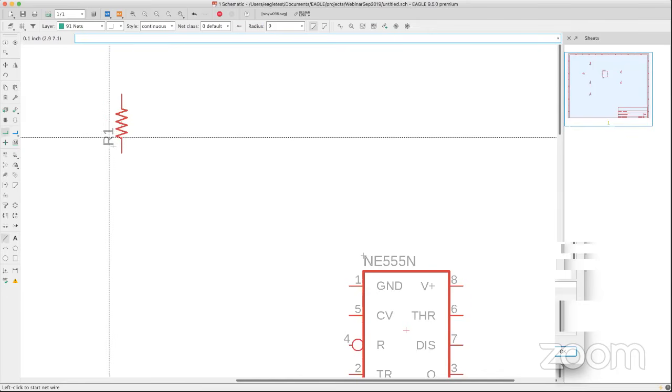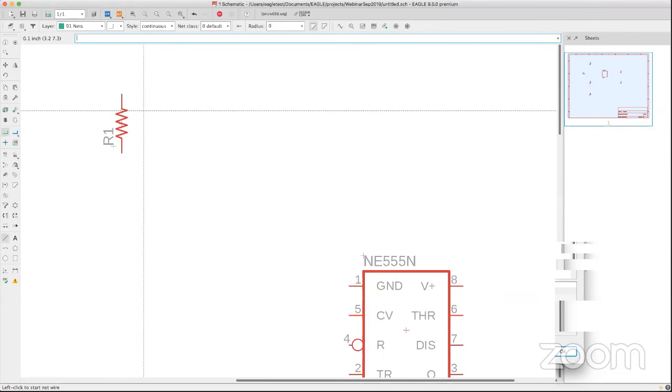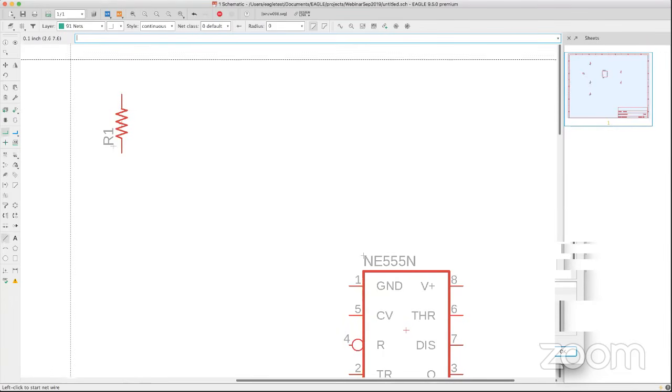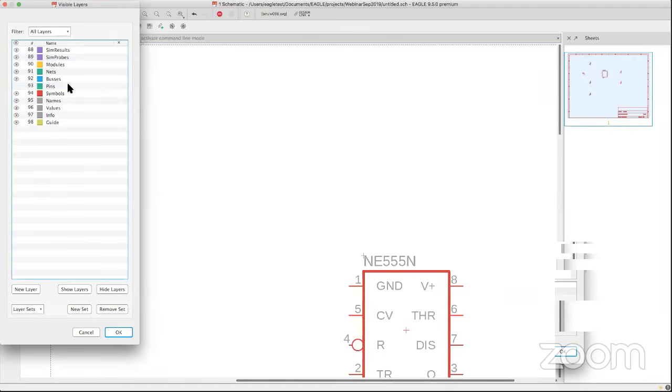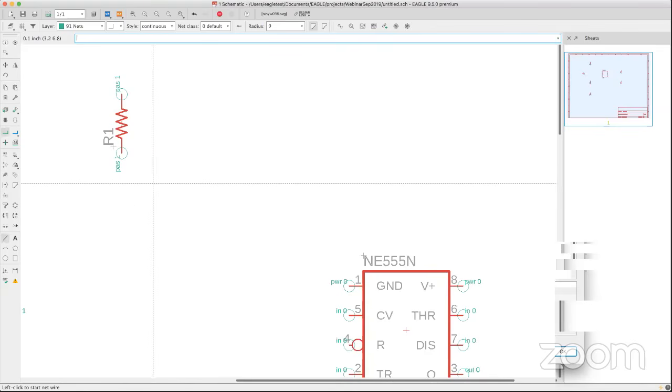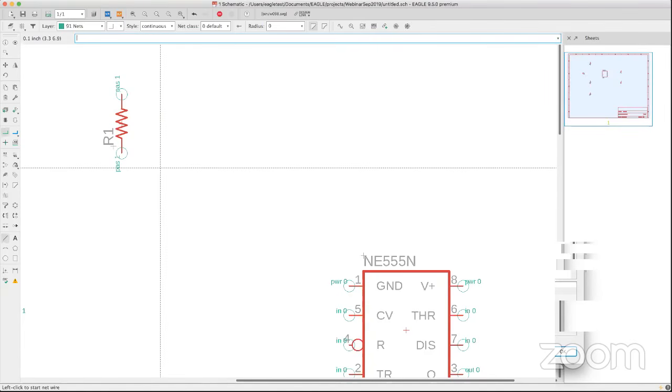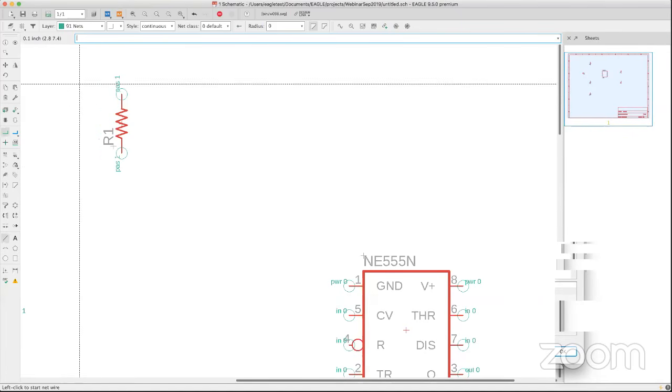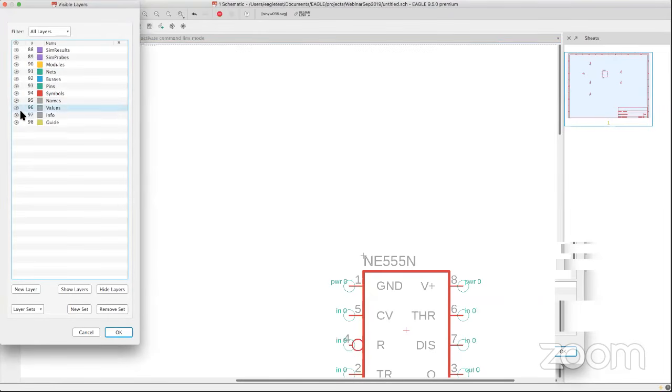If you're kind of new to Eagle and you prefer to have the connecting points of your components shown all the time, you could click here on this layer settings icon up on top, and you could turn on the pins layers right here. Now you'll see a little bubble appear on all your pins, and that's actually the connecting point of your component. We usually have it turned off by default because it adds too much information to the schematic, which may not be necessary. So let me go ahead and turn off the pins layers again.